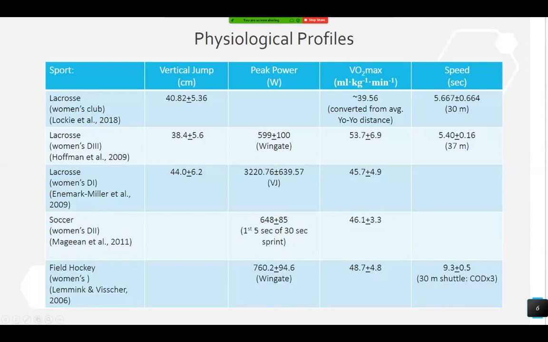This is just a quick overview. I'm not going to spend a lot of time here because ultimately you folks are familiar with it based on your own sports, your own metrics, and all the teams that you're working with. But this gives you an idea. There's a whole bunch of lacrosse examples. We can compare that to other sports that are arguably fairly similar, being intermittent in nature. But even within lacrosse, with these three women's teams, we can see there's a lot of differences.